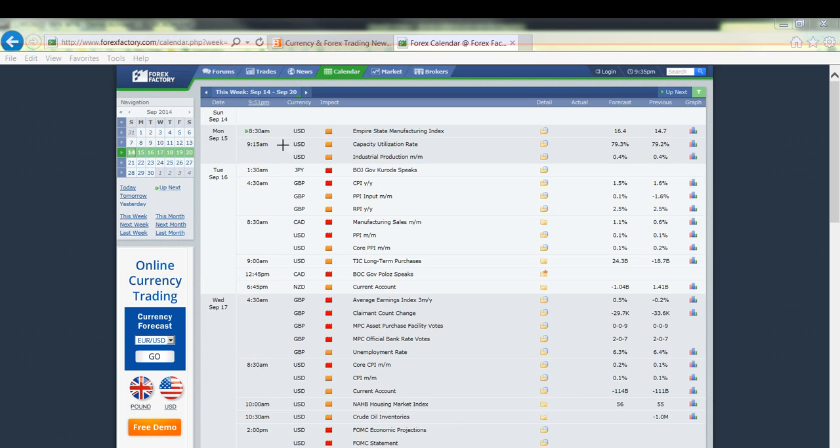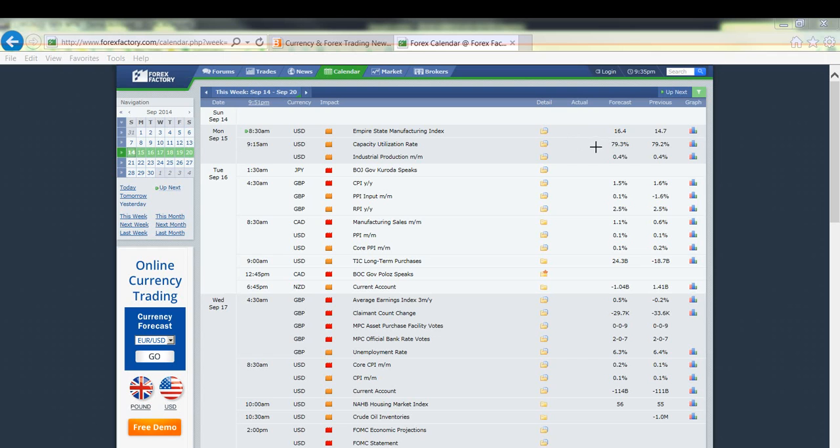So at least for the next couple of days, based on the Forex Factory information here, moving into Monday, I want to definitely be looking for a position around 8:30 on the dollar pairs, New Zealand dollar, pound dollar, to see if anything's setting up off a support or resistance level. Most likely it's a resistance level as we test these highs. And moving into Tuesday, we've got some news on the yen, which can push a dollar yen position up if this news is weak.